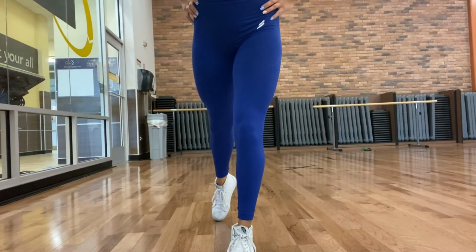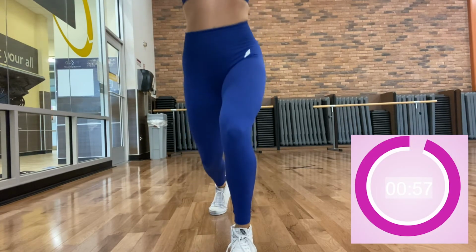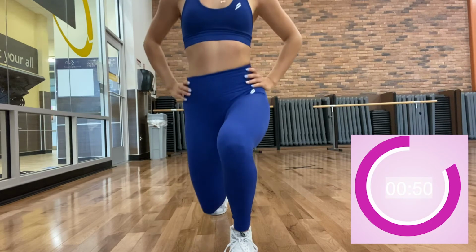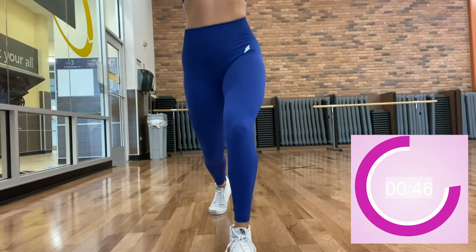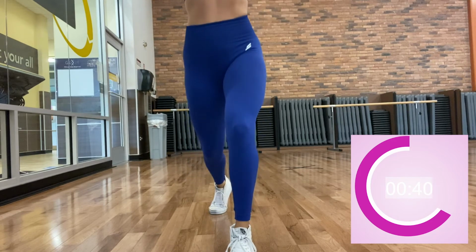Great job, everyone. We are finally in the cool down session of our routine. So let's begin with 1 minute pulsing lunges. We're going to do a minute for each leg. If you did not, however, rest between the transition of the step ups and the pulsing lunges for our cool downs, make sure you pause this video now and go ahead and rewind to the beginning of our pulse lunges. Give yourself like a minute or two break, and let's finish off this routine strong.